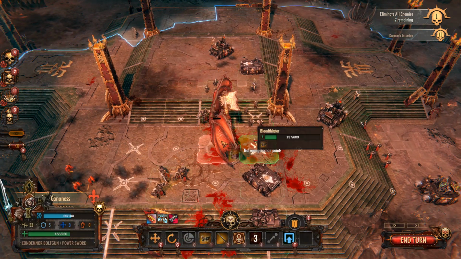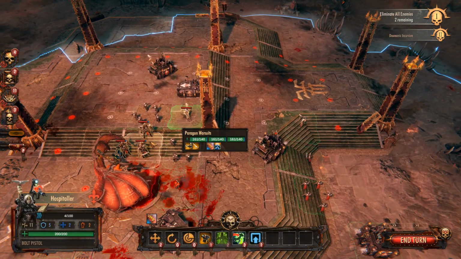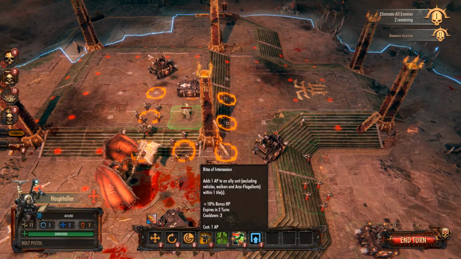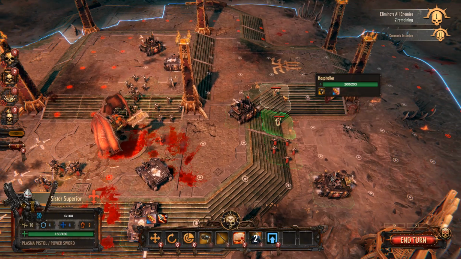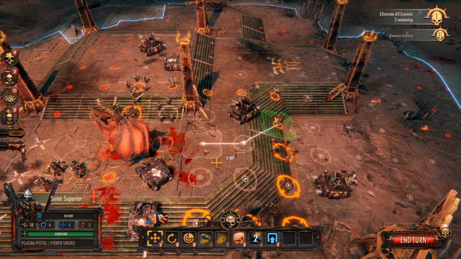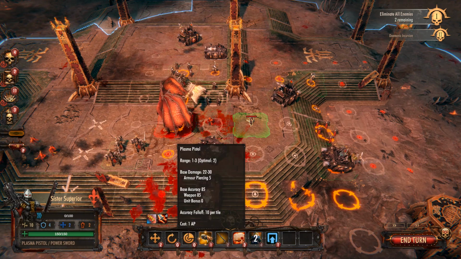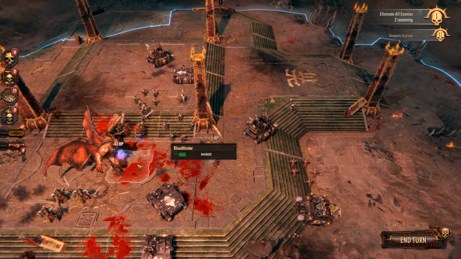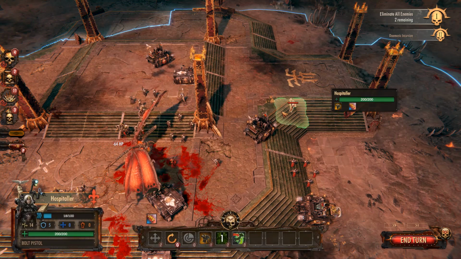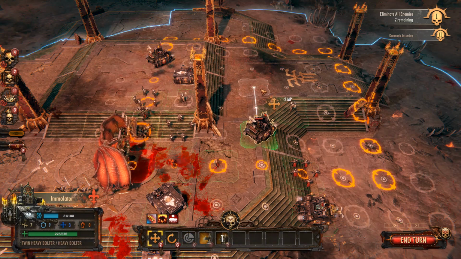Damn it. I keep thinking the Paragon Warsuits are infantry. I was going to do Rites of Intercession on them, but it's not going to help me. Oh, it's fine. I forgot I have the Sister Superior still. She actually has a plasma pistol right now, so it's going to do some good damage against the Bloodthirster. It's not going to kill it. I wanted it to kill it. For crying out loud.